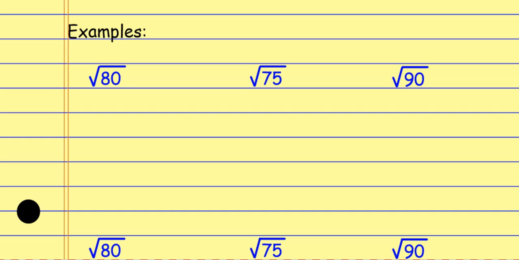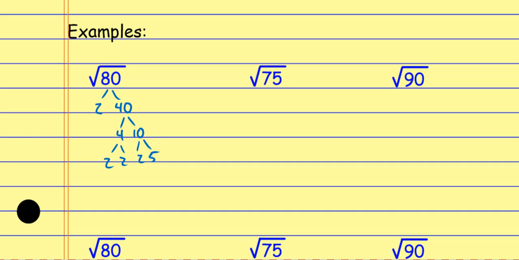And so if I look at something like this, the square root of 80, if I'm doing the factor tree, I just start breaking this thing up into as many values as I can until I can't break it up any further. So like 80 is something like 2 times 40, all right? And then 40 is, 4 times 10 maybe. And then 4 is 2 times 2, and 10 is 2 times 5.